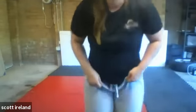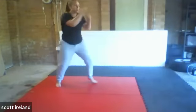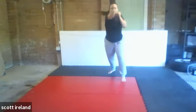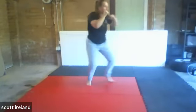Everyone got that? Let's go. Jab cross backwards, cross step to the right, up cross hook, double jab cross. Good, fire forward on that double jab cross. Nice and sharp, bop, bop, bop on the end. Let's see, keep going. Nice, guys. Keep your hands high in between. Good. Jab, cross, back. Cross, step. Up, cross, hook. Double jab, cross.